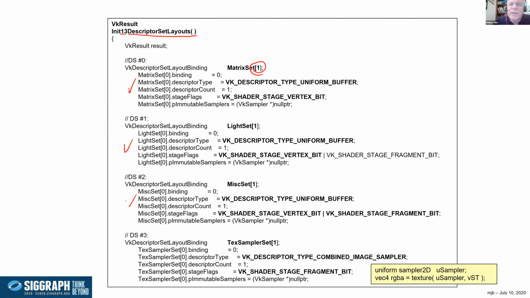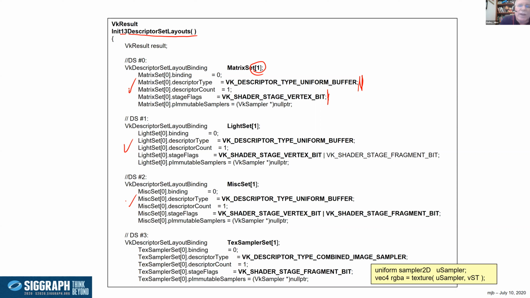So anyway, we're telling it it's a uniform buffer and it's capable of being accessed by the Vertex shader. Okay, and that makes sense. It's only the Vertex shader that really needs to be able to access the matrices. Is there some efficiency to be gained by not letting the fragment shader see it? I don't know. Presumably there is, or presumably there might be someday. Otherwise, why would they ask you to specify the stage?